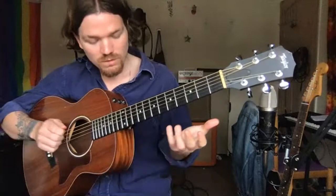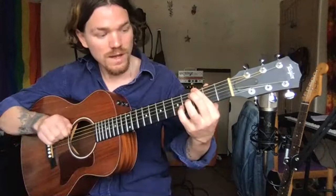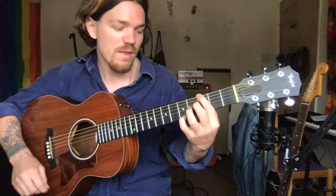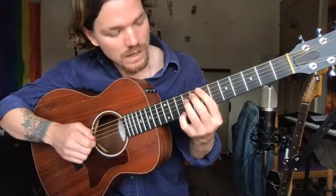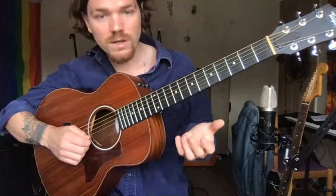So I recommend to learn these, and then you'll know that one. And if you know that one, if you go up, that's an octave, okay? If I play my G on the third fret there, and then I'm skipping the A string and playing on the fifth fret of the D, that is an octave. So wherever I am, if I know the notes on this string, I know that's a B, because I know that's a B, and that's an octave. So then you know your E, your A, your D, and your high E. Okay, so that's most of the guitar, and it's really beneficial to have.